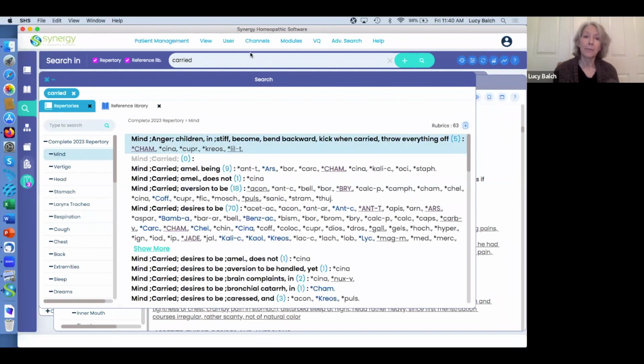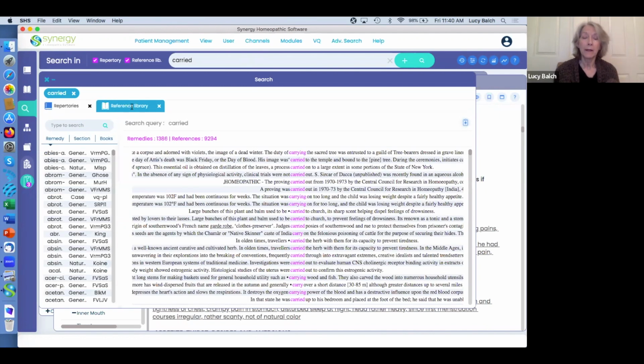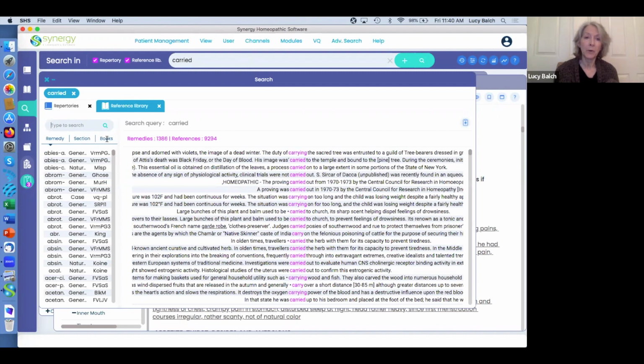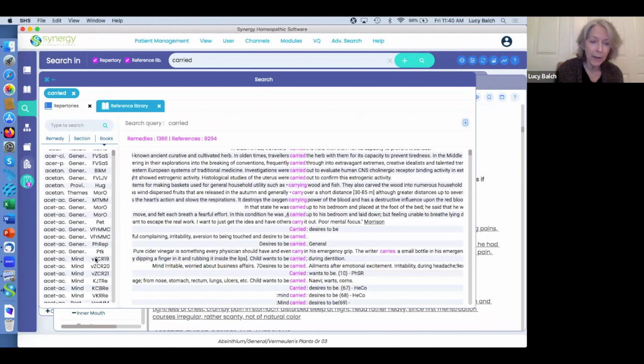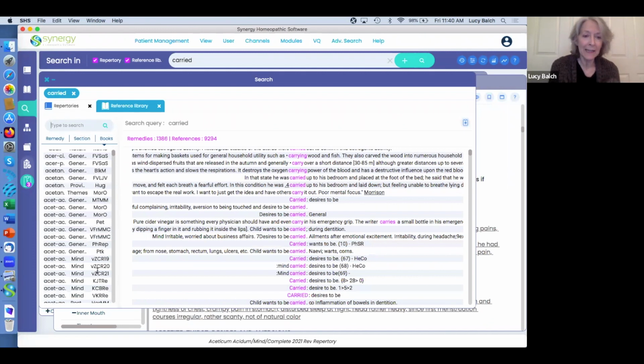Now, I'm going to go into my reference library tab. We haven't even touched on the reference library tab. We were just looking for rubrics. So now I'm going to pop over to the reference library tab, and you see where it says books here? I'm going to see this little arrow here. This is one way to look at reversed materials. I'm going to go to books, and now that the books has the arrow under it, I am going to go to that reversed. Let me just see. Here it is, VZC.